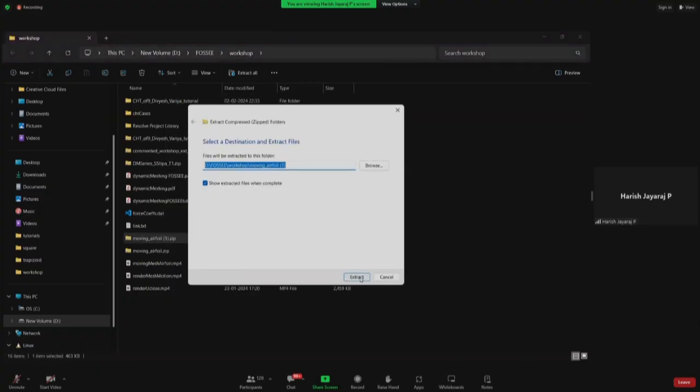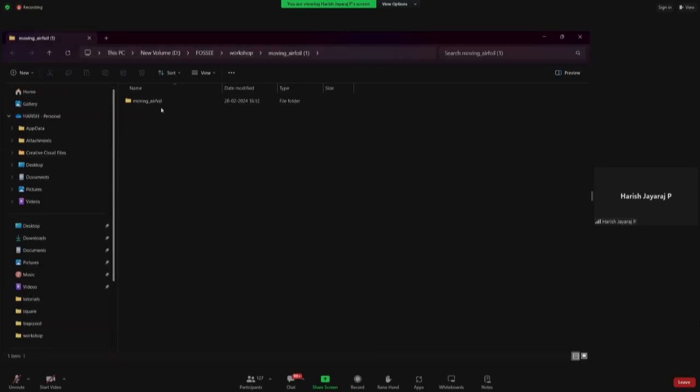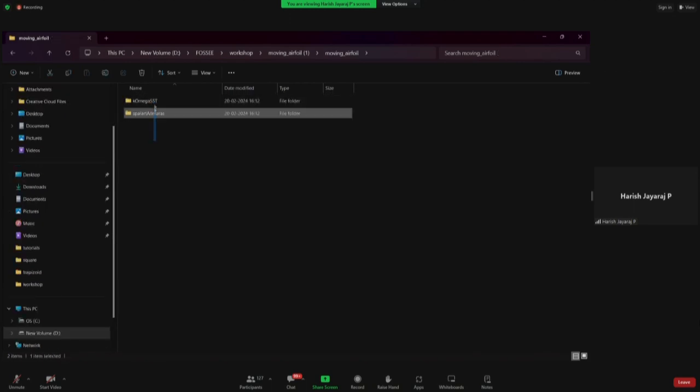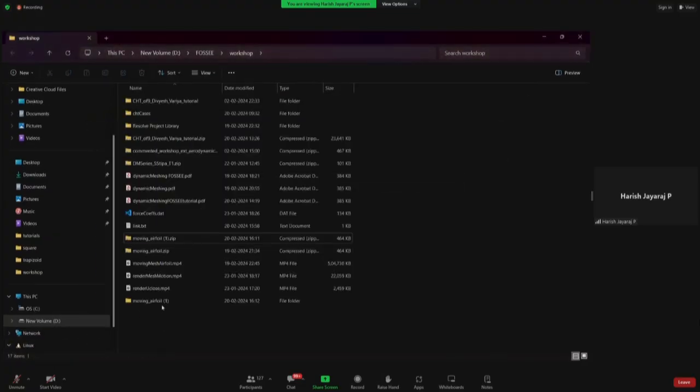Once you do this, you will have a case file which looks something like this. When you double click on this, it will have these two folders. You have to make sure that you are copying this folder and not this folder.